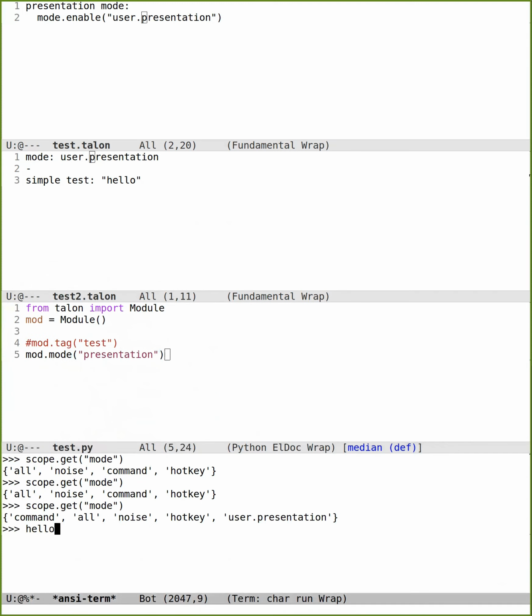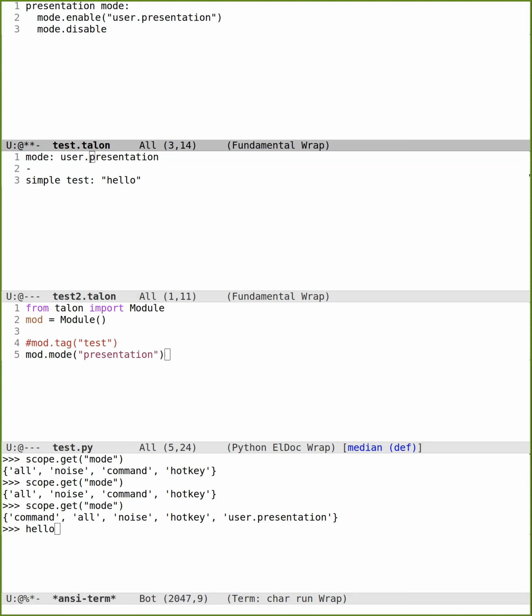So the problem is that enabling a mode doesn't disable any other modes. And so to make all of our command stuff go away, we need to disable all those other modes.